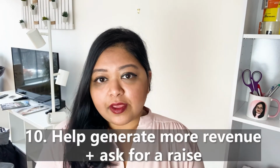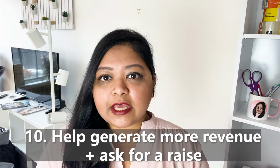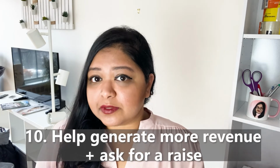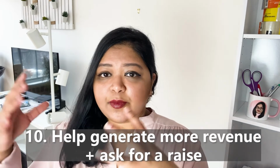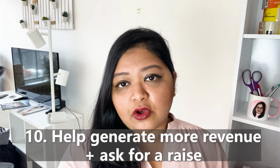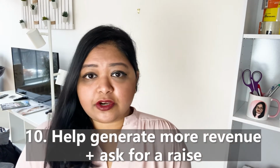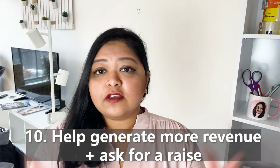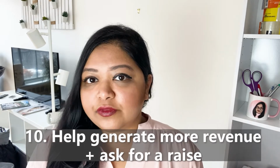Now, there is another way of making some extra money, and that is by actually helping your team generate more revenue to go around. A lot of the times we see the PIs of clinical research projects have multiple responsibilities and conflicting interests. There may be teaching, or they're clinicians, and on the side, they have this clinical research project running. In those cases, they don't have a lot of grant funding coming in to give you a salary bump that maybe even they know you deserve.